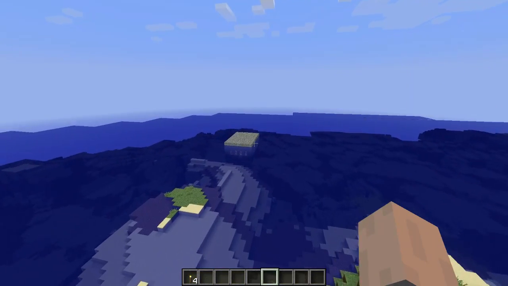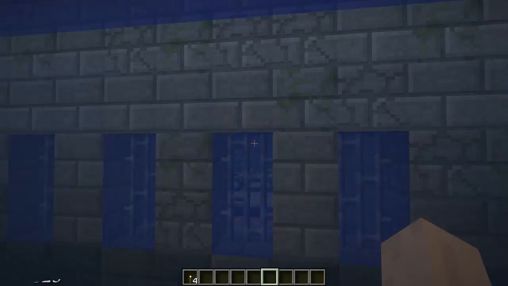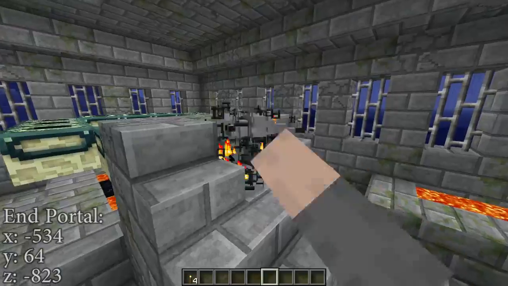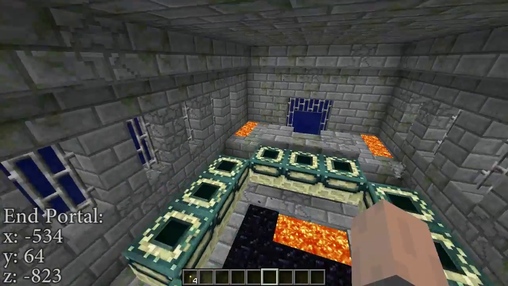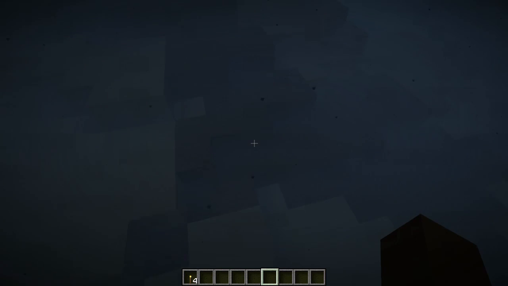You're thinking, what is that? Now you see it. It's an end portal, baby. Right next to the spawn. This is it. An end portal. Right here. Right in the middle of nowhere. I have no idea how this happened because there's nothing around it. At least, I haven't found anything.